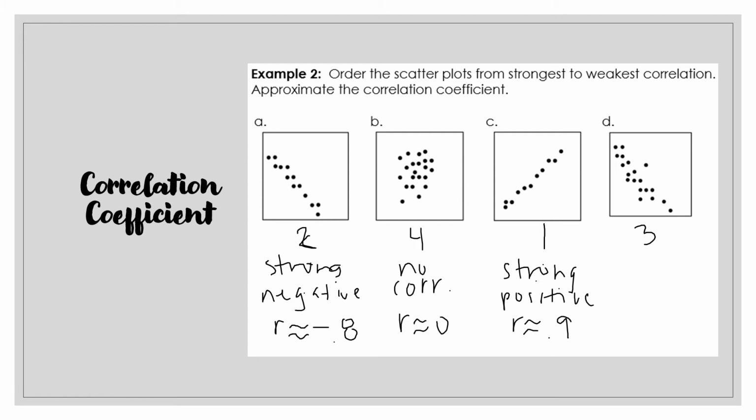All right, and again, we're approximating, so there's definitely a wrong answer when you're approximating, but there's more than one right answer. All right, and then D, this is not quite strong, but it's not weak either, so in between would be moderate. So this is moderate, and then it is going down, so this would be negative. Okay, so R could be approximately 0.5, 0.6, and again, it's negative, so we'll say negative 0.6.